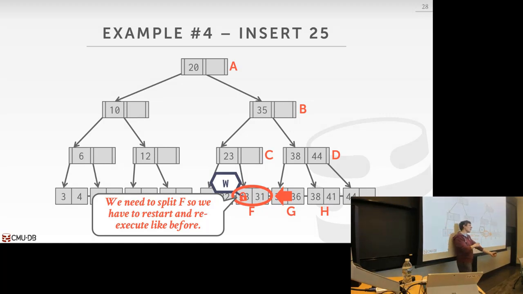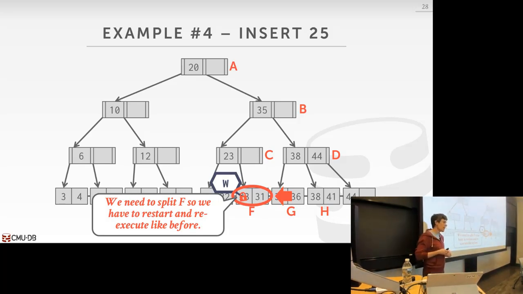For the hash table stuff, I actually haven't seen numbers. In that case, oftentimes the pessimistic approach of taking latches on the page is actually pretty good because it's so simple. For this one, we can be more fine-grained and we get a big win. But it depends on a lot of things. It depends on what the workload is. Are we insert heavy, lookup heavy, delete heavy? It depends on the distribution of our values. It depends on how many cores we have. It varies a lot. In practice, though, most database systems just pick one approach. They don't try to be adaptive because from an engineering standpoint, it's way more complicated.